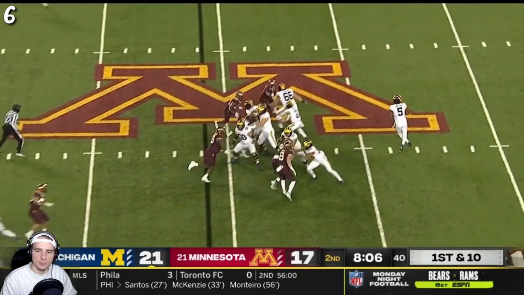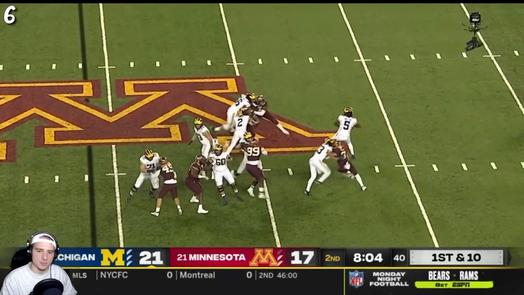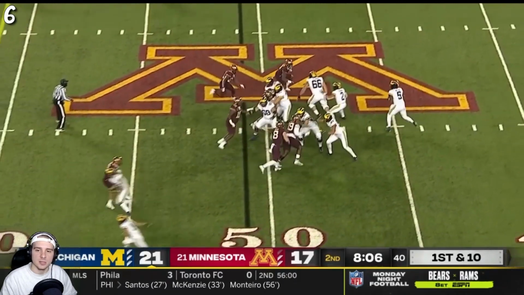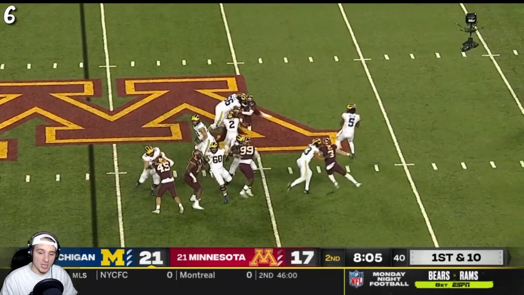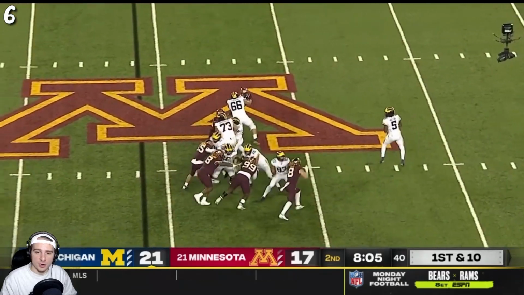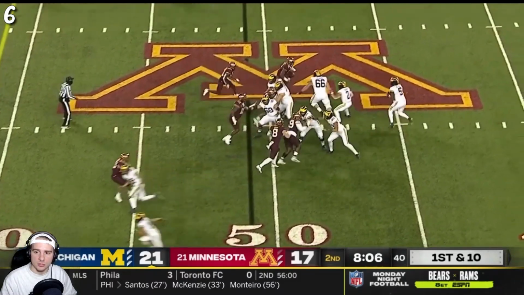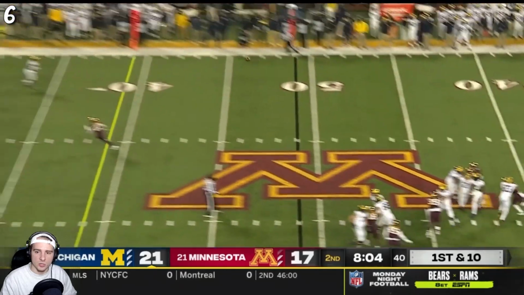So overall, it's a good pocket, but I just want to include this play for Blake Corum just because he did an excellent job as a true freshman in pass protection. You don't see that a whole lot. You got Charbonnet, you got Corum now. These true freshmen and early guys are really showing out at the running back position when it comes to pass protection.